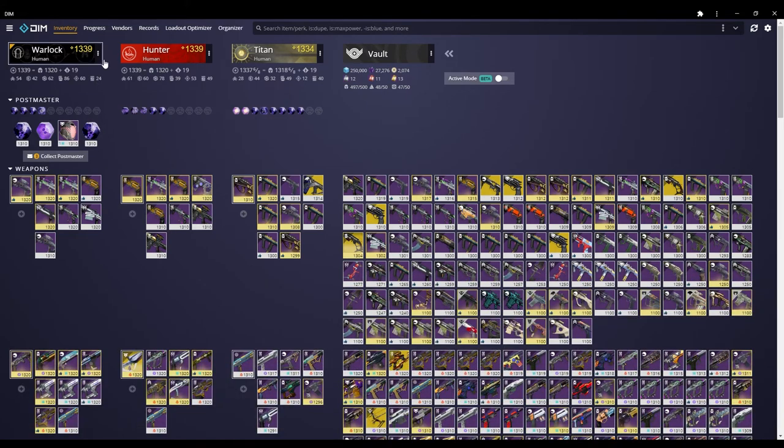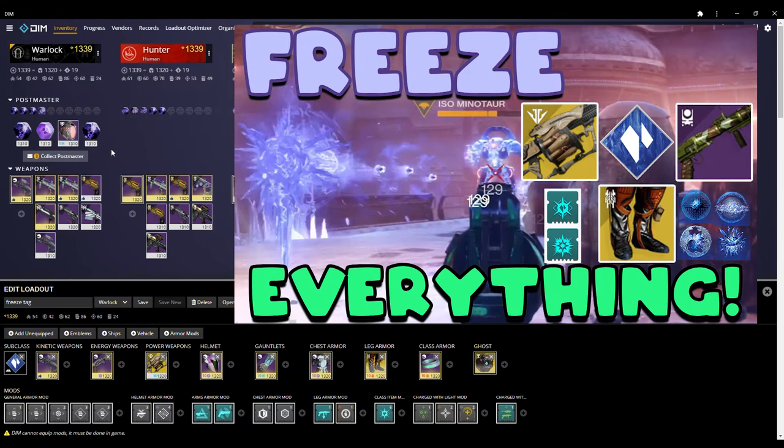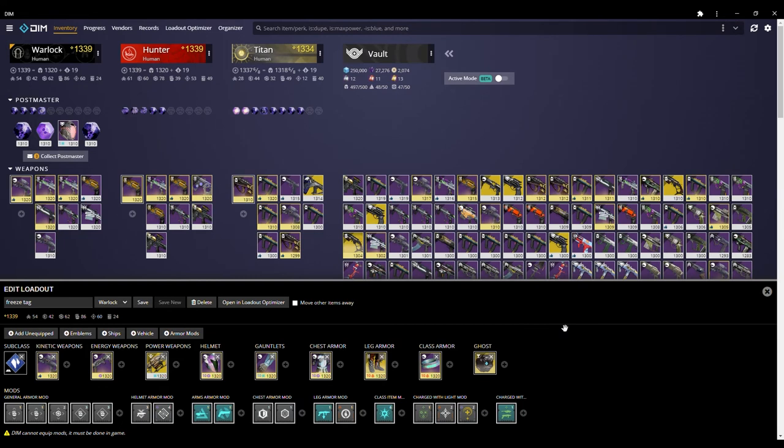Now, to give you another example, I'll go into my Warlock. And this is my recent Freeze Tag build. And this build is different. It is protective, because you'll see some similar elements. But the big thing with this build is I'm trying to control the battlefield using my Stasis turrets for my Warlock. So again, similar type of build in that I do want protection, but different in that I'm controlling the entire battlefield.